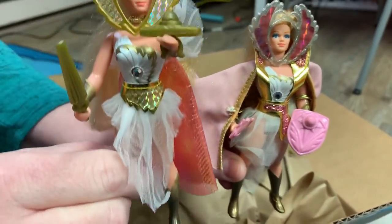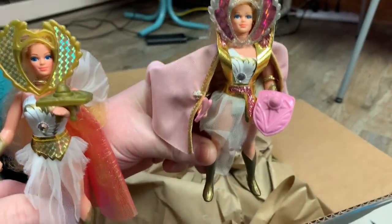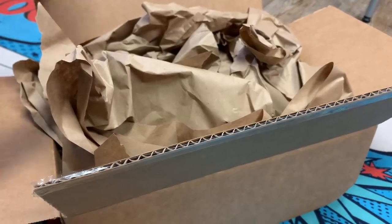This is my Christmas present right there. One of them. That was my Christmas present from last year. So both Christmas presents. Anyway, because of course I have the classic dolls on me.